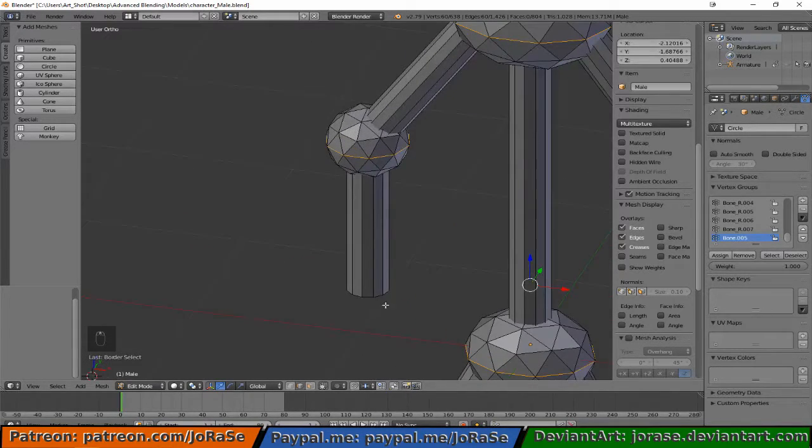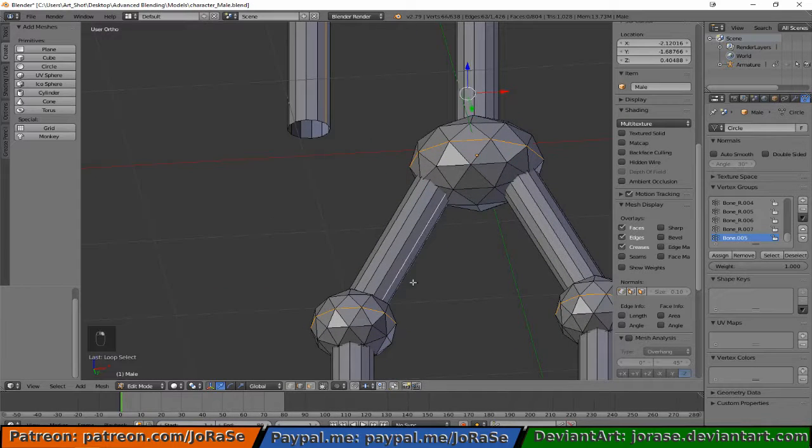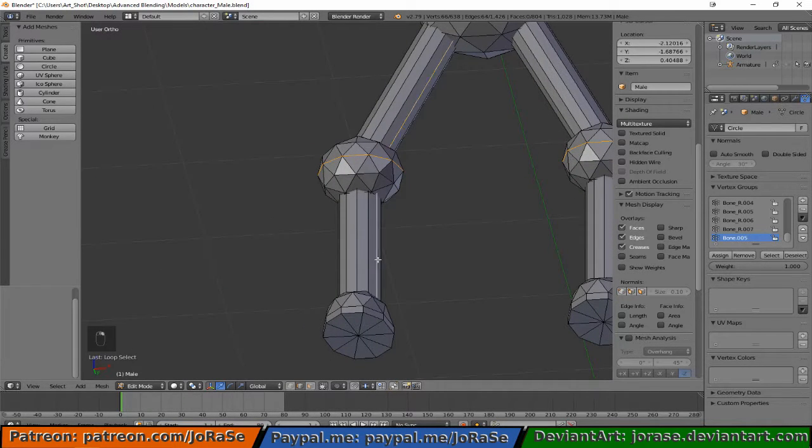Let's add an edge in on the cylinders. It looks like I need to cap some things, doesn't it? No problem on that.